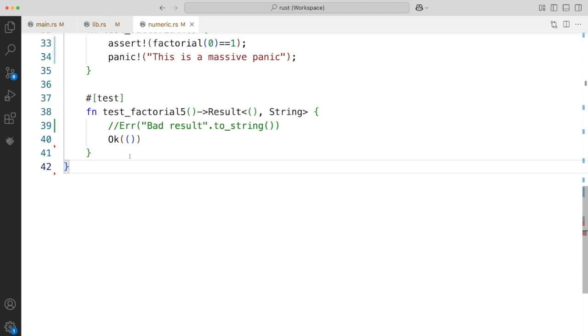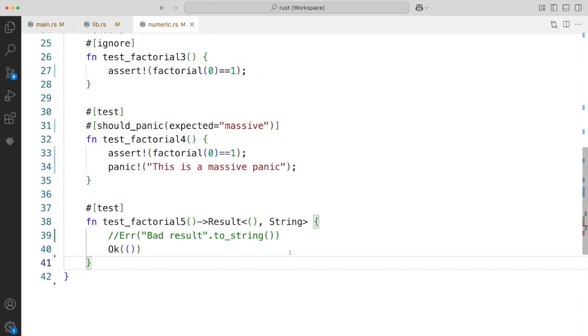So you can see that if you have a function that's going to return error or OK, you could just return the return value of that function from your test function, and then it passes if it's OK, and otherwise it fails, which definitely could be quite handy.